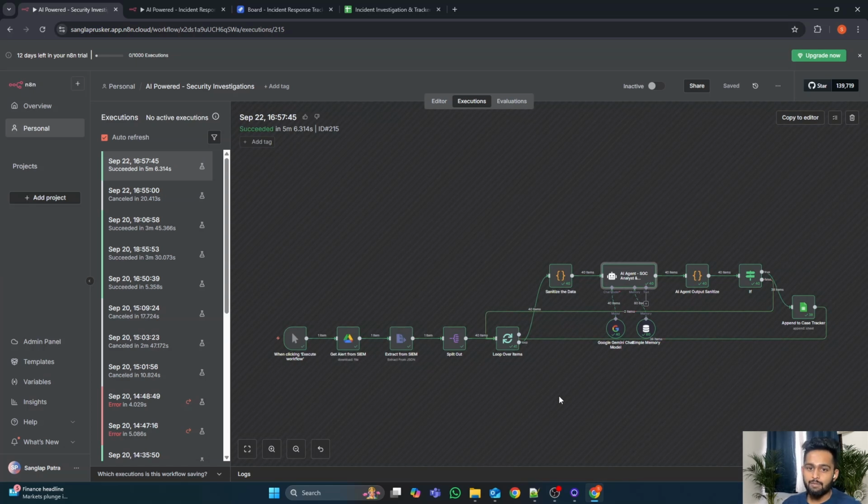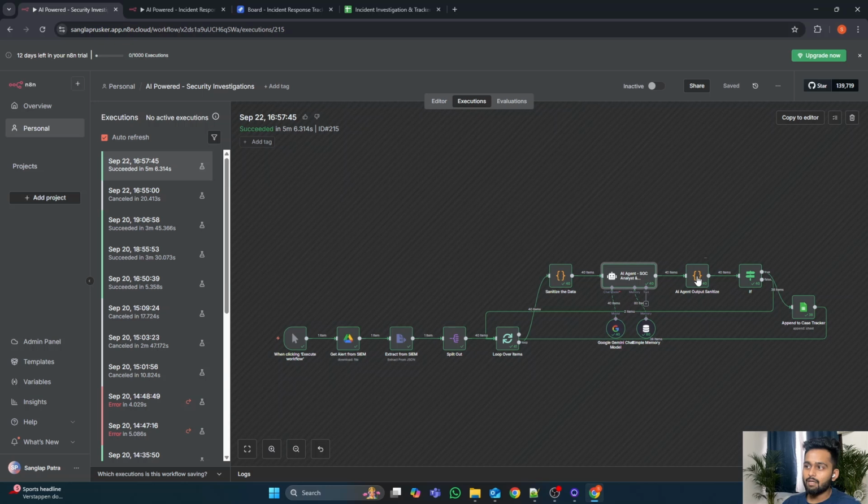For this particular one, we can integrate with the SIEM tool as well, but for demonstration purposes, I'm fetching all the alerts from an Excel file stored on Google Drive, and I'm separating all the alerts from it. There are 40 items currently, and from there the loop begins on each alert. The model investigates it and stores it in memory as well, to find out whether it leads to a bigger incident or not.